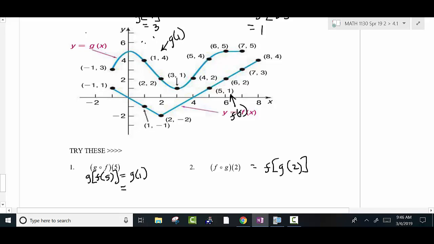What do you got on the first one? You got that yet? 4. Okay, that's 4. And let's see, the next one, g of 2 would be this. So g of 2 is 2. So you're really doing f of 2. And then f of 2, what's that? There you go. Just a matter of evaluating that and looking at that the correct way. Any question about that?